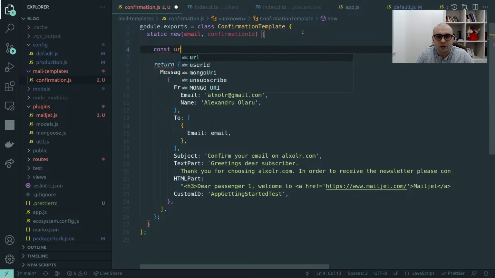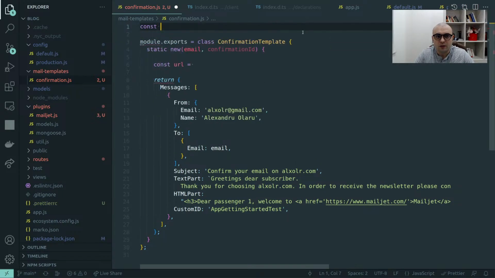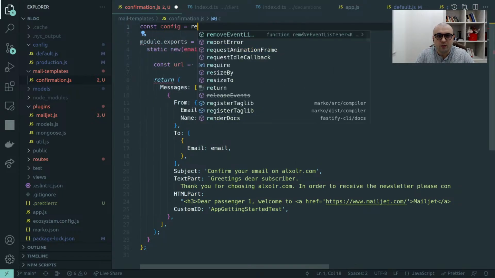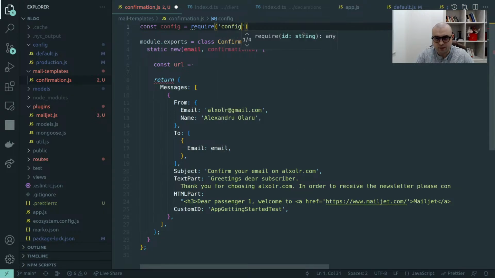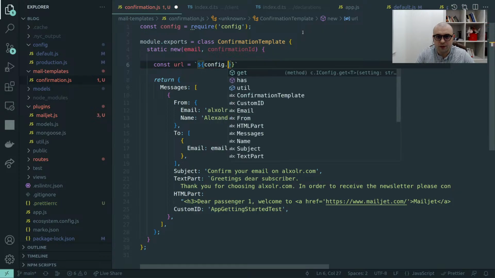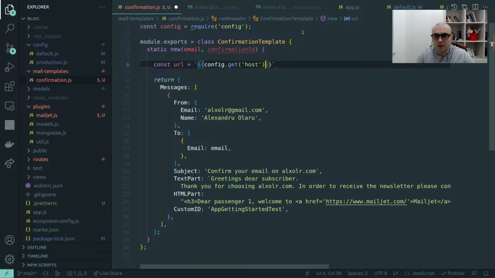So const URL will be, const config will be require config. So this will be config.get host.